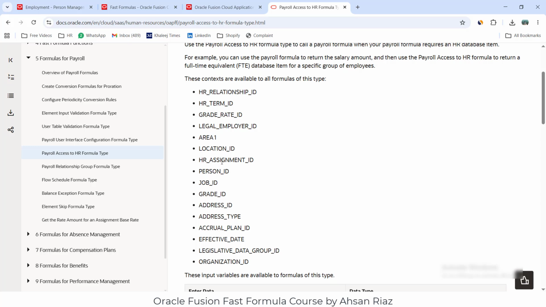Mostly the ones we work with are HR assignment id, person id, and the effective date. These three are mostly what we work with, but you can check for each formula type which contexts are available, and you can change and work with those contexts for different formulas.